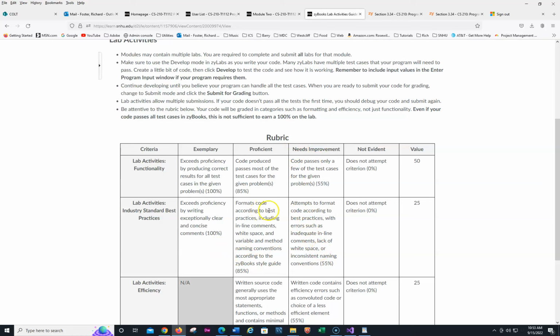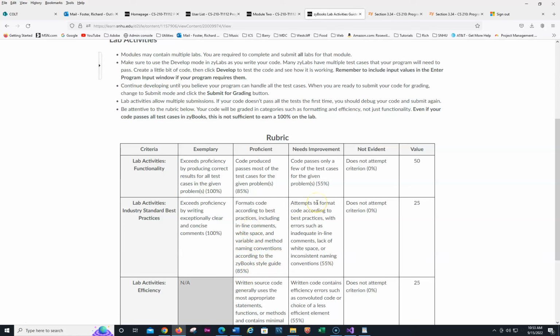Formats code according to best practices, including inline comments, white space, variable, and method naming conventions. That means you shouldn't have any one-letter variable names, and make sure that you're using camel case in here. The biggest issue is not the variable names or the white space, but the fact that there's no comments.